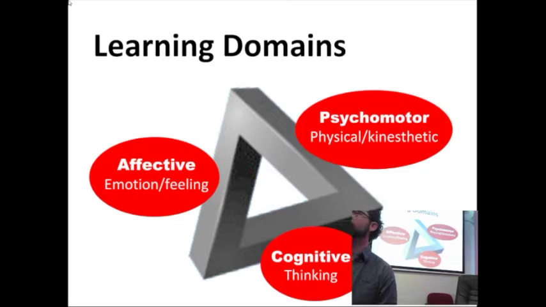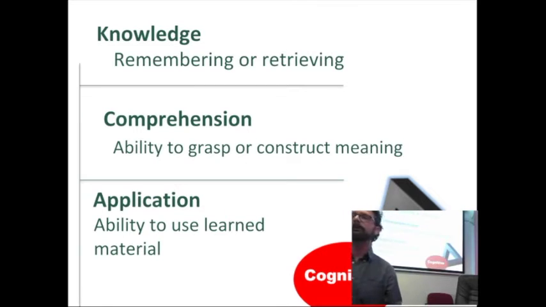I also just want to mention the 3 learning domains. Again, something that would be going into my lesson planning. So I'll just go through the 3 learning domains quite quickly. The first one, cognitive, the thinking domain. So there's 6 parts to it. You've got knowledge. Students need to learn content. Sometimes rote learning gets a bad reputation, but we were talking about it last night. Sometimes rote learning has a place to play as well.